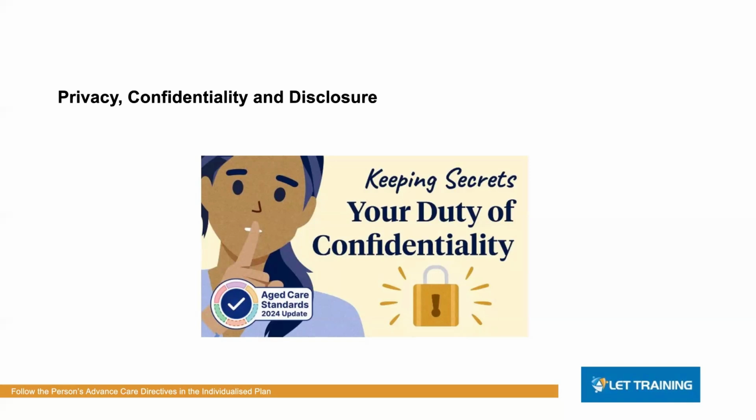The Act includes exceptions where disclosure of private information is acceptable. These exceptions are: information is necessary to provide medical care, information may affect public health and safety, information is necessary to keep the person safe, or a representative has given consent if the person is unable to. You must also follow the Australian privacy principles.